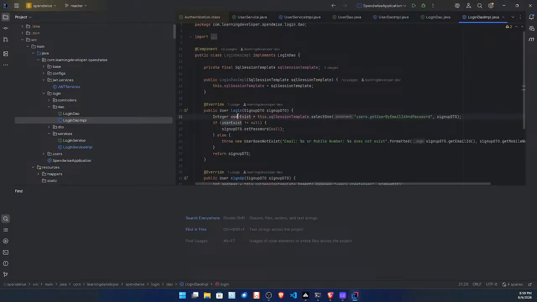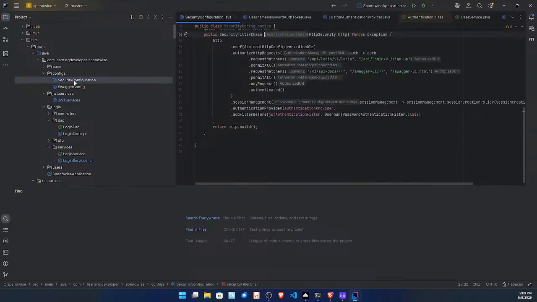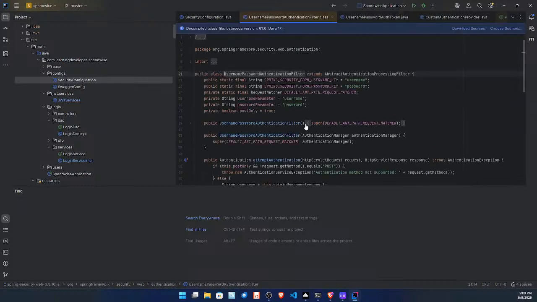This returns whether the user exists. The role is added via our username authentication filter.